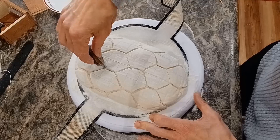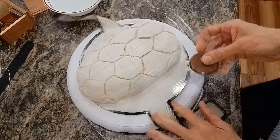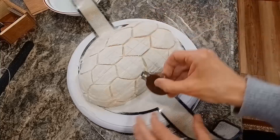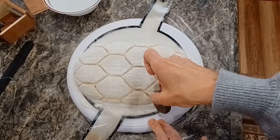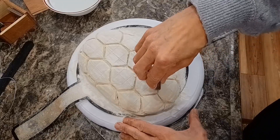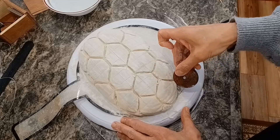Deepening those lines all the way around. If you don't get the lines deep enough, it could tear through the middle of your distorted honeycomb shapes and break where you don't want it to — instead of where you want it to spread and separate. I'm paying particular attention to the ones in the middle because they're going to be on top and they're the most important. It's a complicated design but it's not really difficult as long as you pay attention. My big tip: don't talk while you score — I mess it up every time, which is why I'm doing a voiceover.